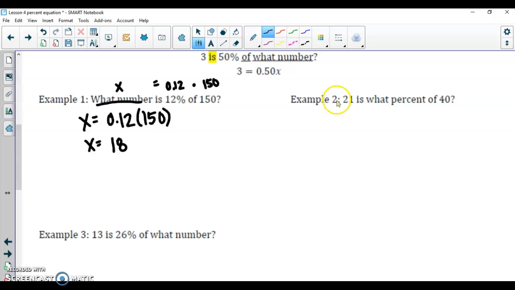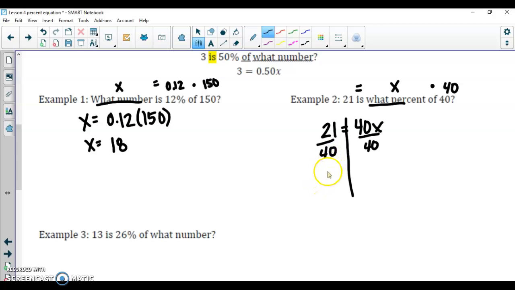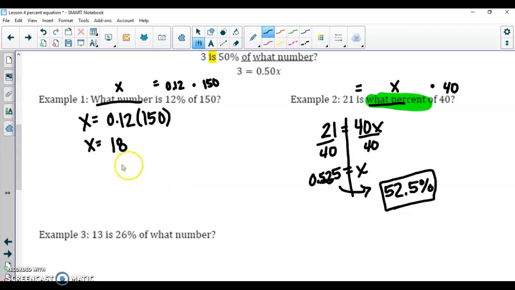In example number 2, 21 equals what percent, there's my x, of times 40. So 21 equals x times 40, which I'm going to really write as 40x. Solving my equation, I'm going to divide by 40 so that I can isolate my variable. And I get 0.525 equals x. But keep in mind that this particular question said to me what percent. So I need to, unfortunately in this situation, remember that my answer is a decimal. So this actually becomes, move it 2 places over, 52.5%. And that is actually my final answer then.